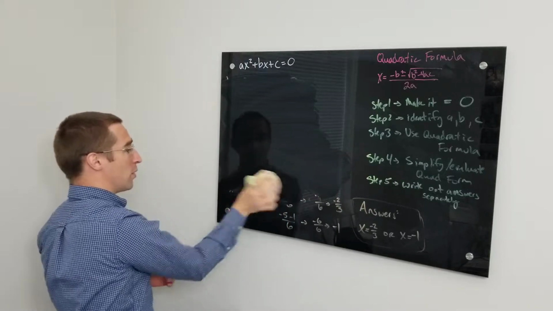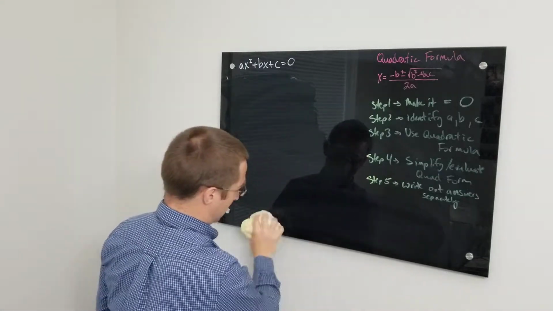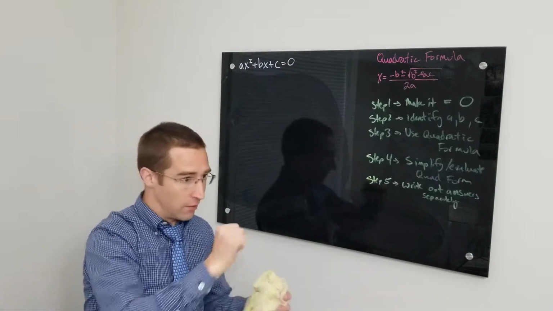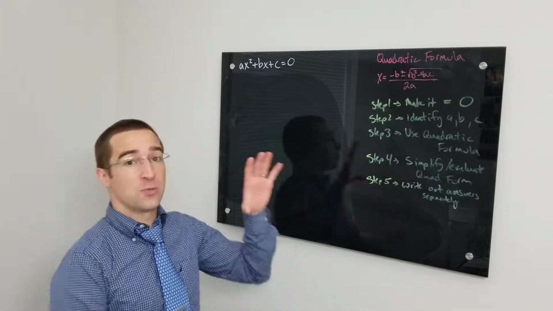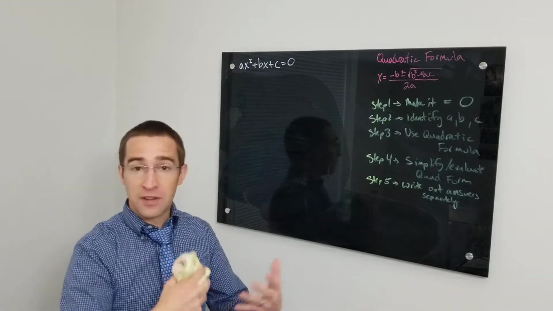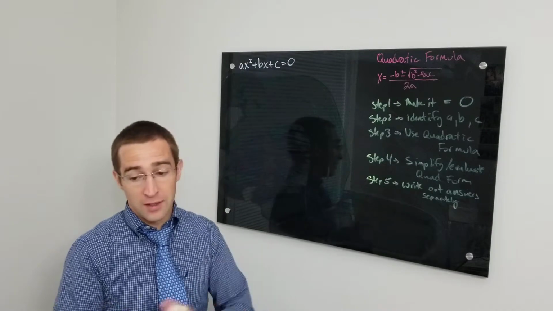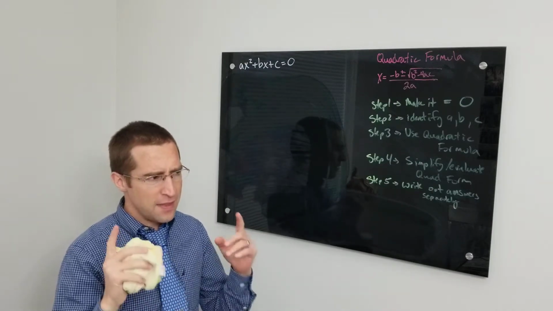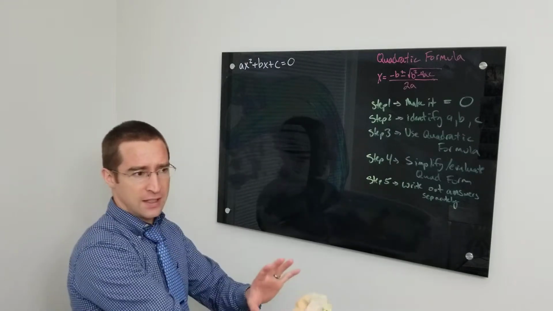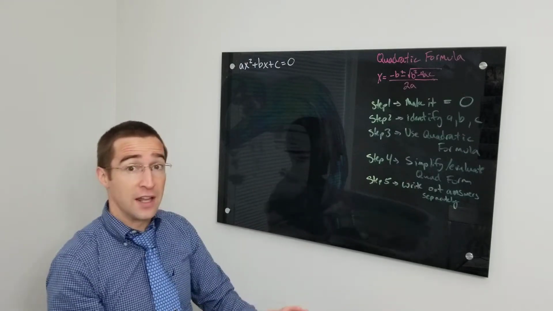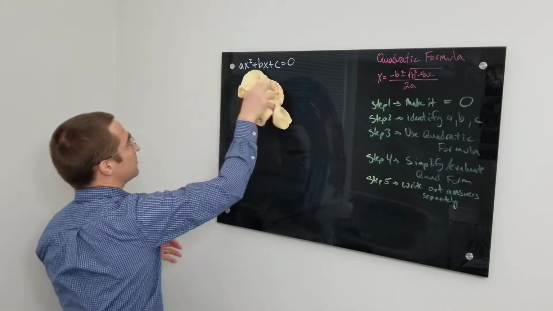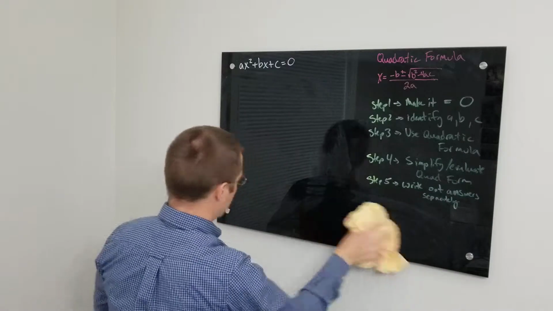What I want you to do is try problem 5 on your own. So go ahead, pause the video, try problem 5, give it a shot, write it out, and then watch me do it here and check your work. See if you made a mistake, where you goofed, that sort of thing. If you did it perfect, awesome. And that way you'll have some feedback from trying a problem and seeing it done. So when you do problem 6, 7, and 8, you're good to go. Like you'll have seen that already. Okay, so go ahead and pause it, try problem 5.